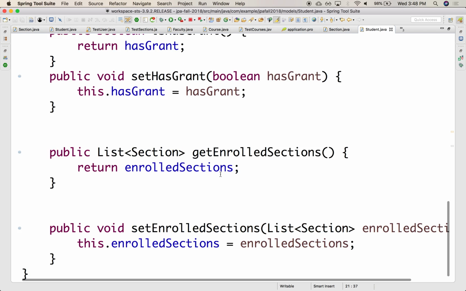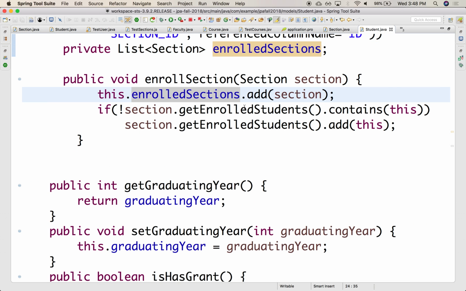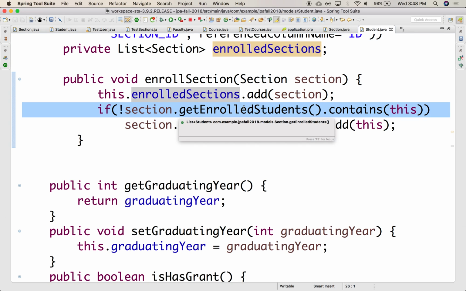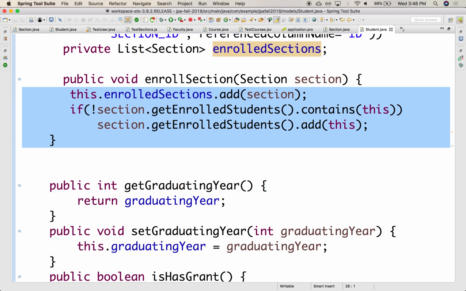If a student is enrolling in a section, we need to ask the section in question, hey, did you know that this student is enrolled in you? If they didn't know, then we need to add the student to the enrolled students list.